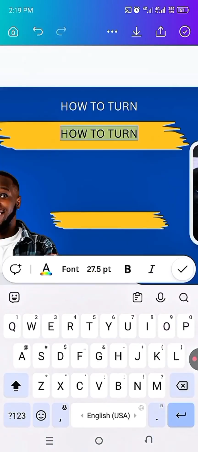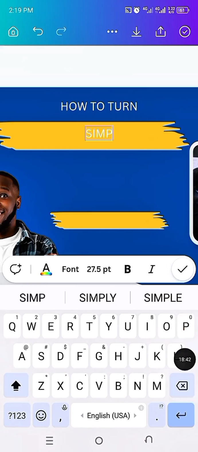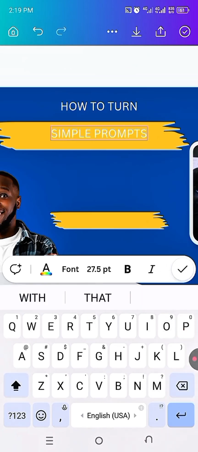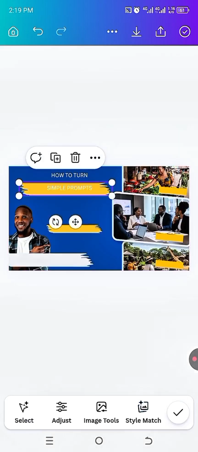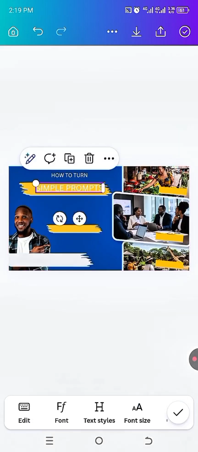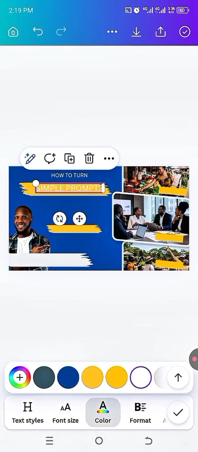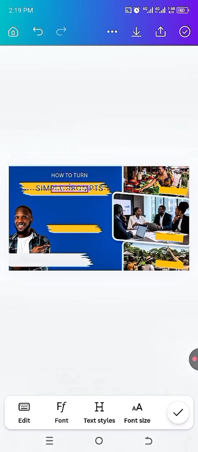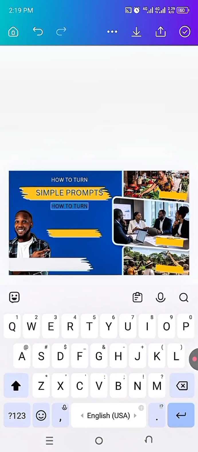How to turn simple prompts. Simple prompts like this. I'll change the color of this one to the color of my background. Intro.